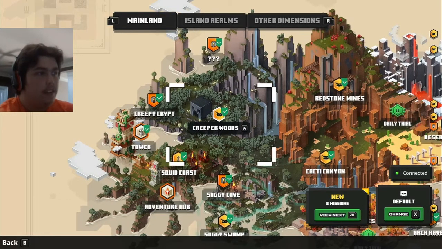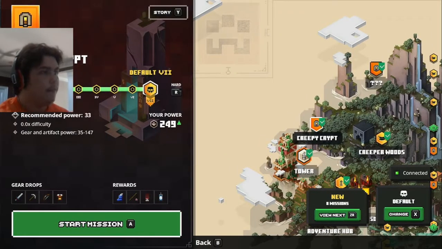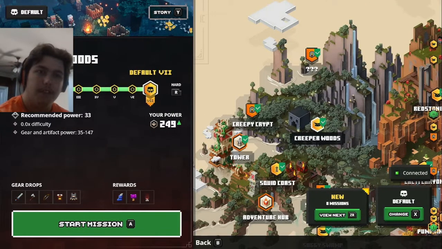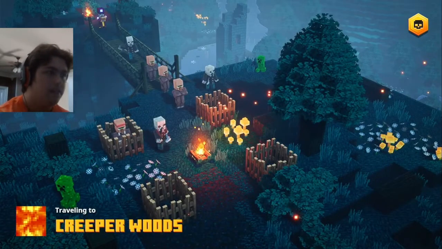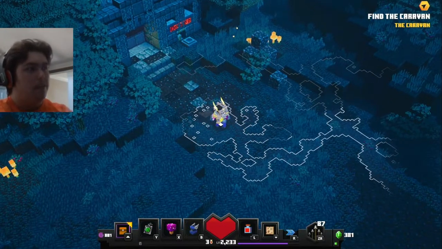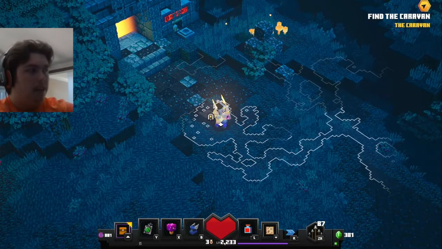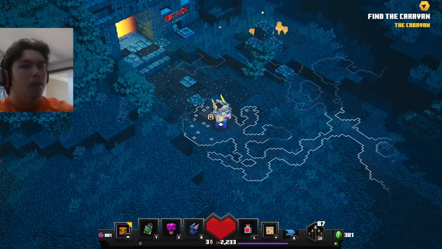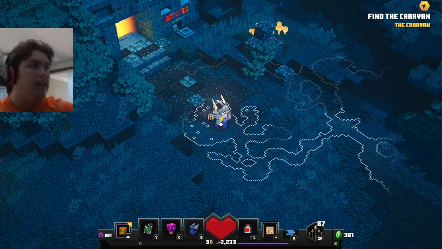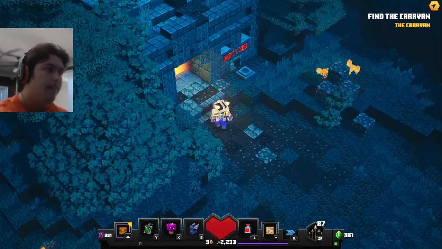Creeper Woods unlocks Creepy Crypt. And I'll show you where it is. There's a little pathway you can see right there, and that's around where the creeper statue is. The first creeper statue you see, or it changed to an Enderman. You go and then you turn left. It's always here. You keep going down until you find this thing.